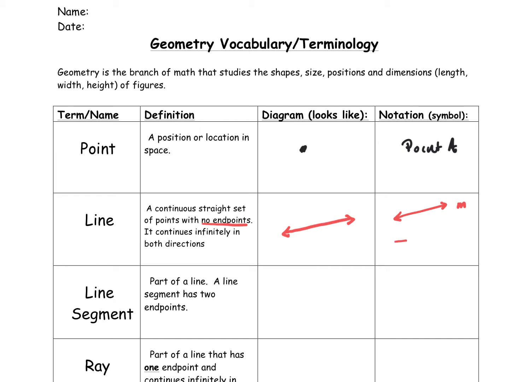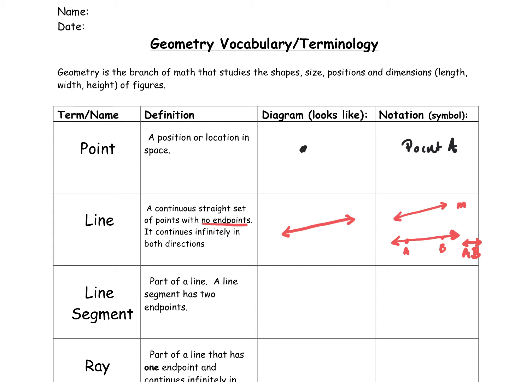But sometimes we have several lines on our paper. And another way to write a line is to show points on the line, not endpoints because it goes on forever, but to name this line AB. And the notation for that, we would put A, B, and then we would put a little small diagram of a line above it. So that would be called line AB. And we could also call it BA because order doesn't matter. When the line goes on forever, it doesn't matter which order we mention it.